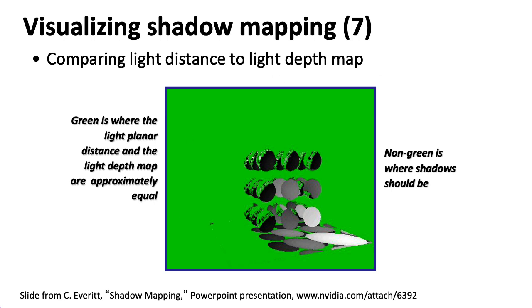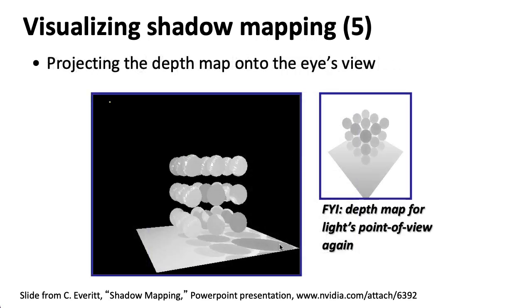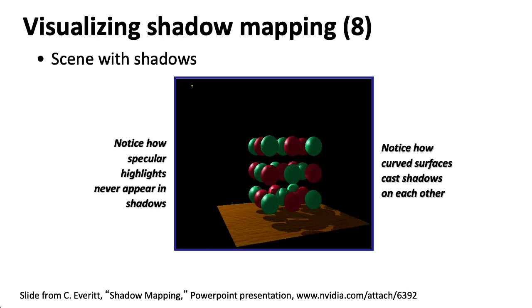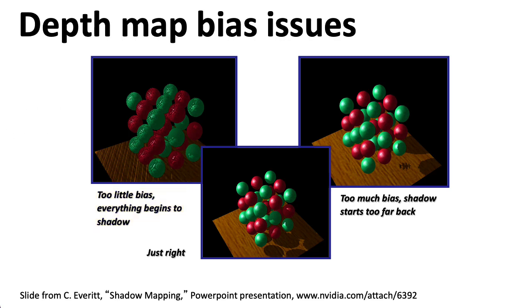The grayscale values indicate the degree of difference. With knowledge of which pixels are in shadow, we can create the final image — but this is actually the result of tweaking some fudge factors. If you try to do a direct comparison of values for each pixel, you wind up with an effect called shadow acne, where a pixel is considered to shadow itself. The usual approach is to introduce some bias into that comparison. But if you introduce too much, then things that should be in shadow aren't, and you need to tweak that to get it just right.